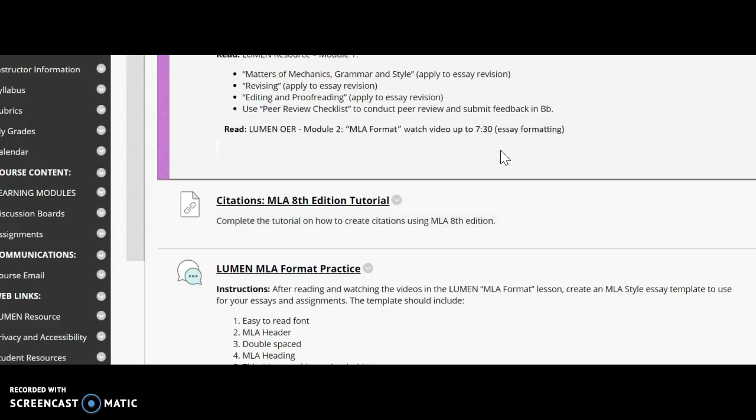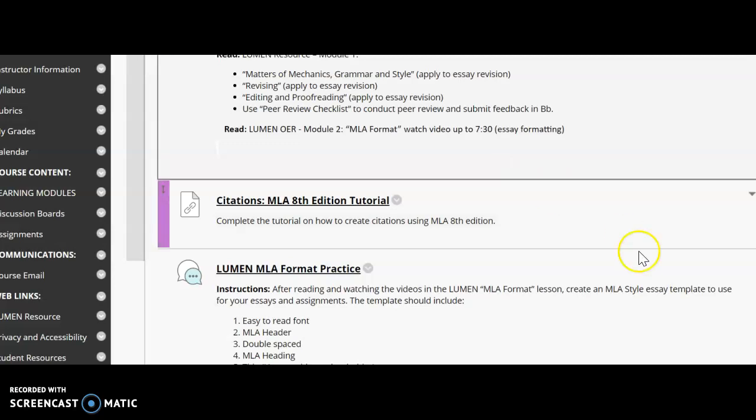Something that you'll be looking at throughout the semester and using as well. Also, I would like you to look at the citations, the MLA 8 edition tutorial to give you some idea of what we're going to be looking at for the formatting for this essay.